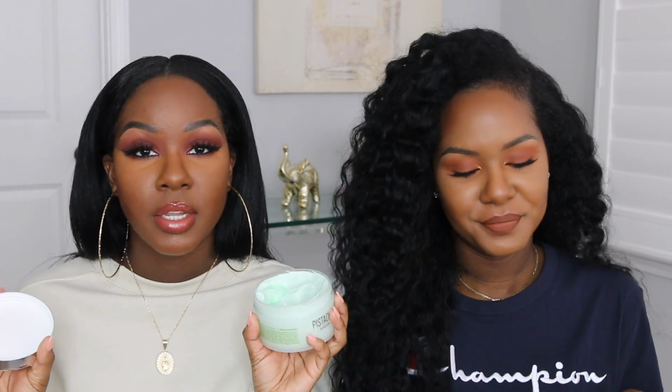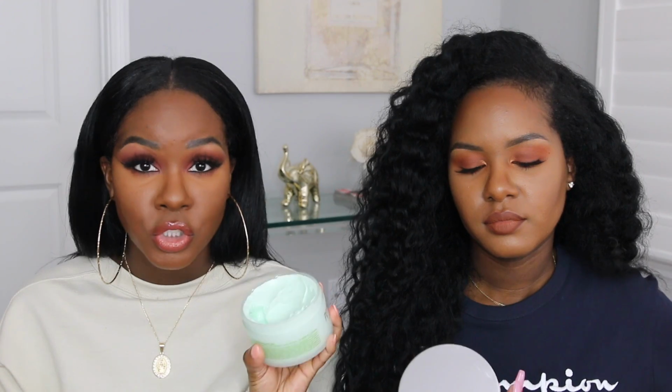If you're not into sweet scents, then you will not like this. But if you love sweet and you like going to bed smelling like a snack, a dessert, you would love this. This is so bomb, but it's actually moisturizing. Yeah. Because I know those potently smelling products usually don't moisturize, like the Victoria's Secret stuff or the Bath & Body Works stuff. But this is extremely moisturizing. So I'm a big fan of body butters. So if you don't like oil and you prefer body butter, then get this. Although they do have a body oil spray that you can get with this and double up on it so you can smell like it longer.